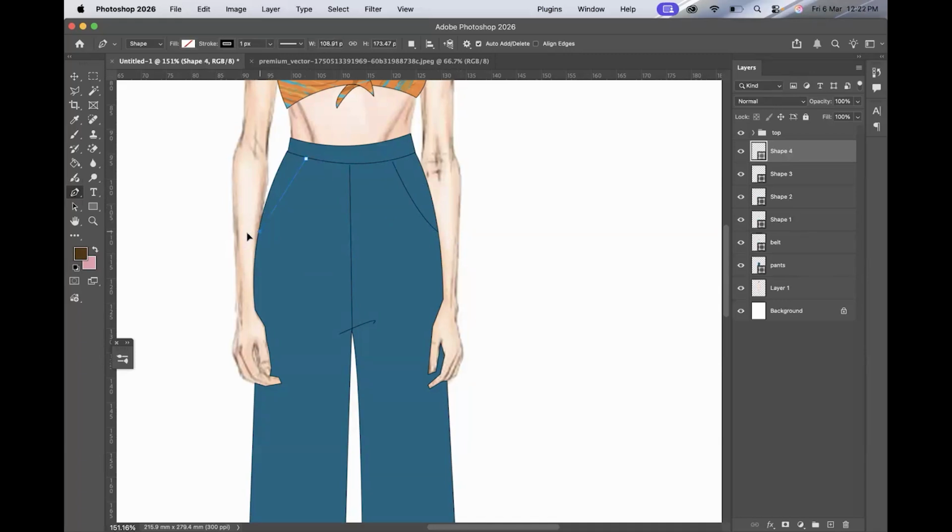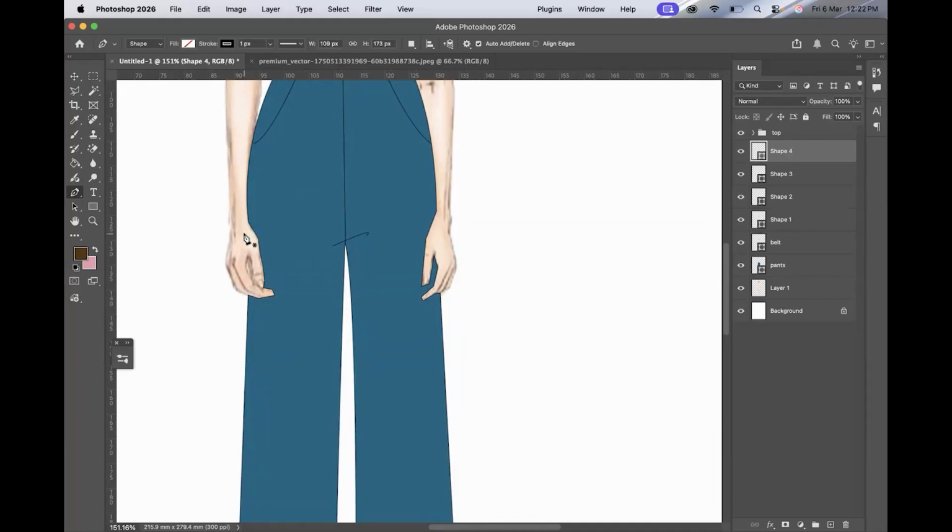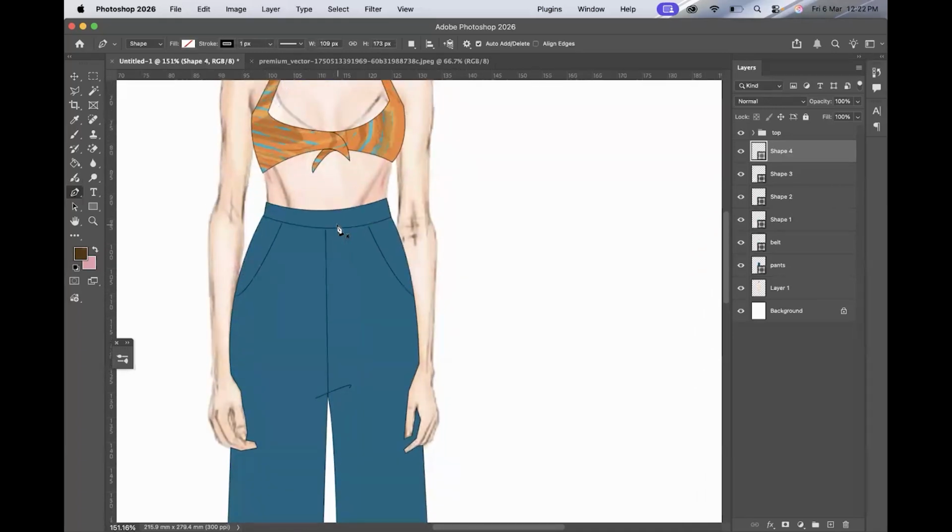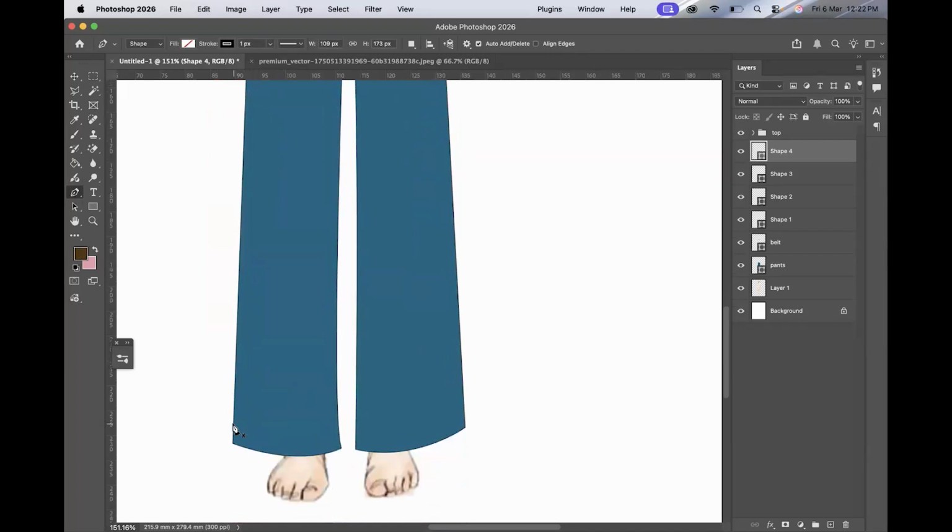Make a line for pocket here, and now you press enter button to stop. Okay. For example, you want to do this border line here. You can just draw a line and press the enter button to stop. You can just do the line here and press the enter button to stop.